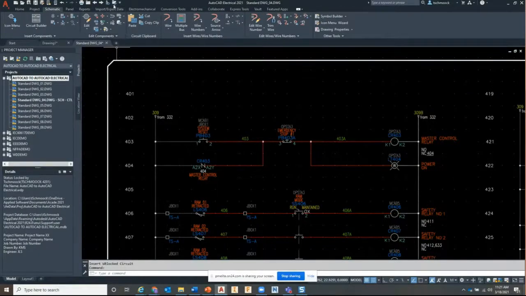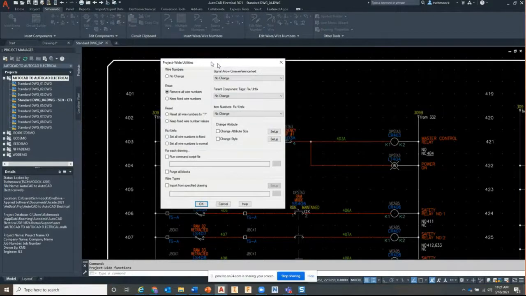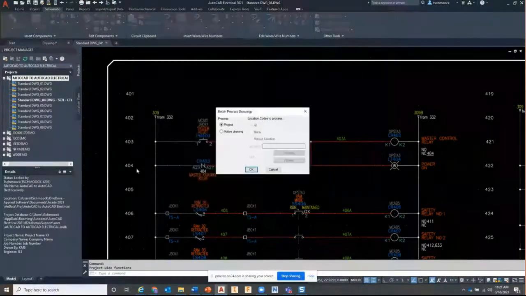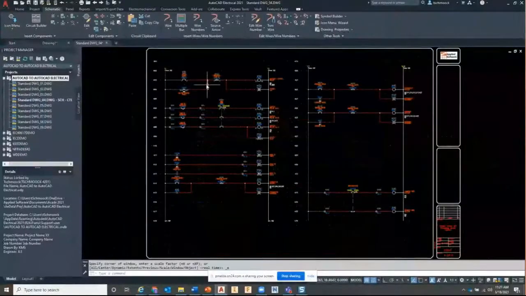So I have other tools where I could run, another one of my favorite tools. If I wanted to remove or modify these wire numbers, I can do them all at once. So I'll say remove all in the active drawing, again, those projects. So I've gotten rid of them. In AutoCAD, you would never want to do that because that would take forever, right? Well, maybe not forever, but it would take a long time to go and add them all back in because most likely they were just dumb text.